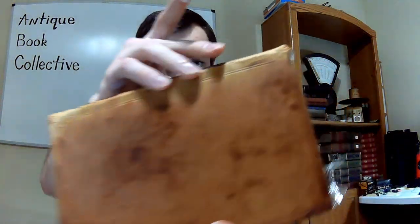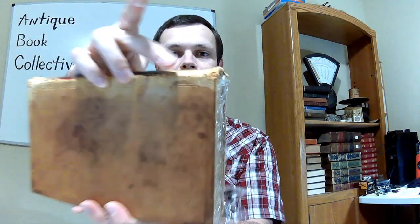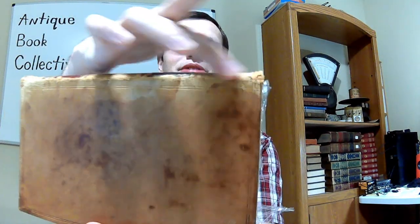In fact, excuse me, look at this spot right here, guys. So I hope that focuses. But as you can see, we already have some cracks forming along this particular hinge. That's not something you want. So for me, I'm going to hit it right now. Sometimes, if it's bad enough, I will actually hit it with one of the liquid oils first. So in this case, Neatsfoot Oil, but I also have linseed oil. I would potentially, if it's really bad, if it's really cracking, I might hit that particular hinge with the oil that's the liquid-based one first.